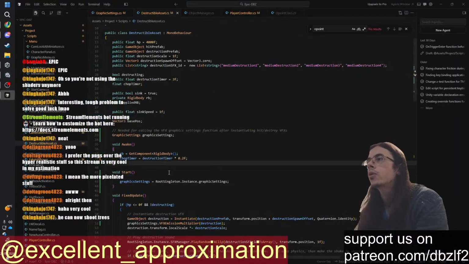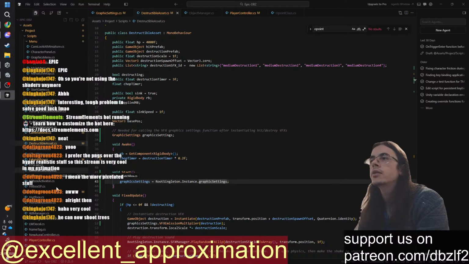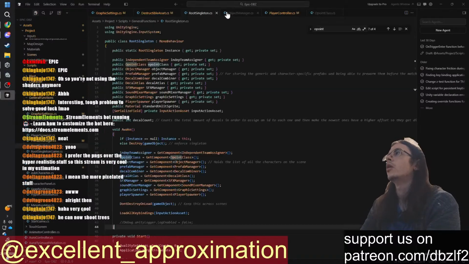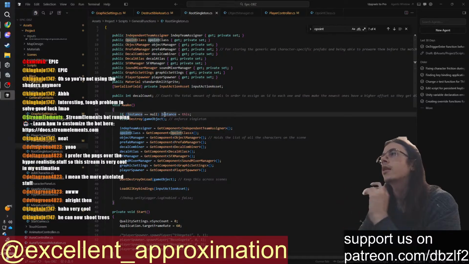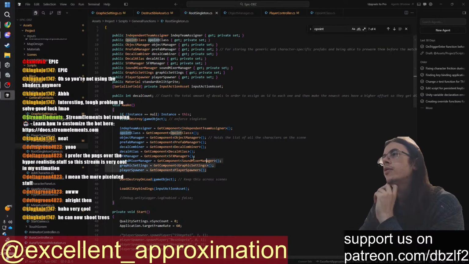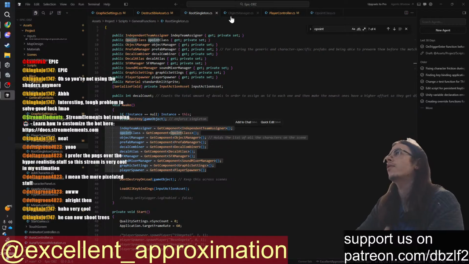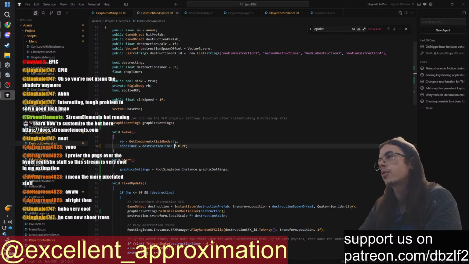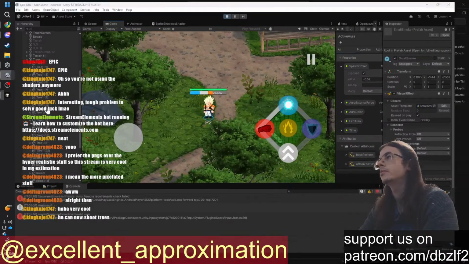Probably awake didn't work because the instance of the root singleton was not created yet. Let's look at root singleton. On root singleton, the instance gets created on the awake and the DOM destroy and load and all of the references, which means that if the awake function from the destructible asset gets called first, which it might, then you're trying to set a reference to something that does not exist yet. That's why I need to use start here and do add.